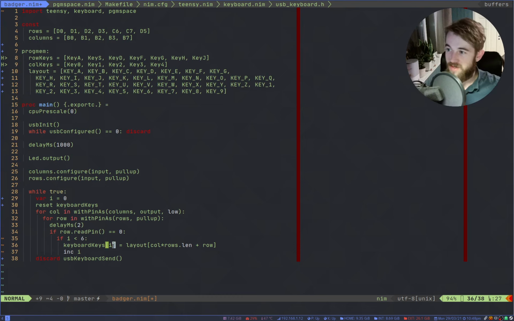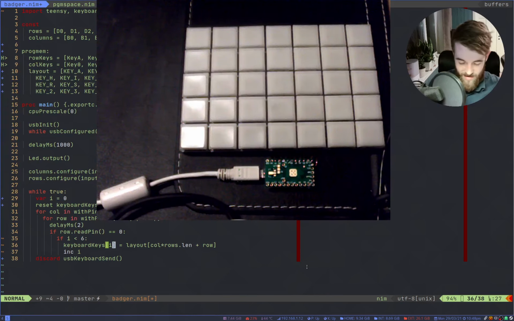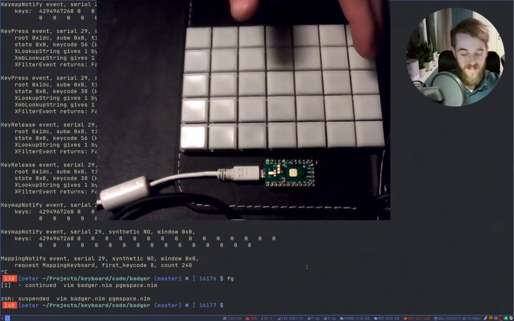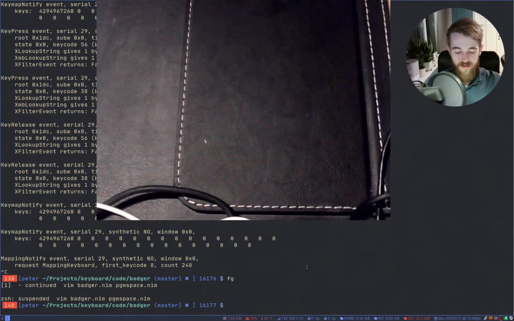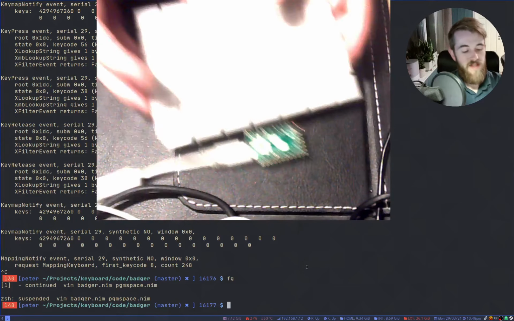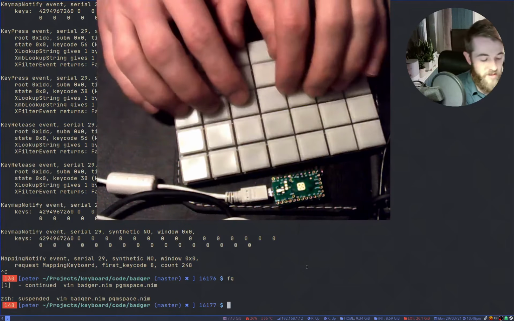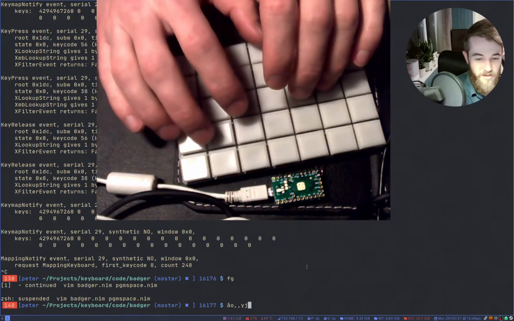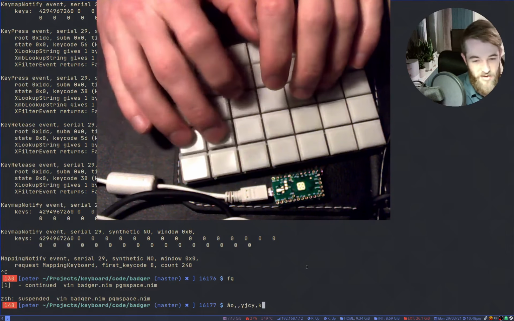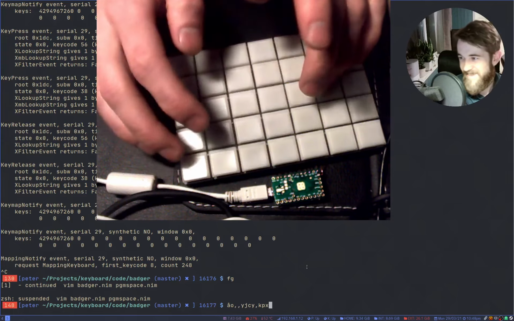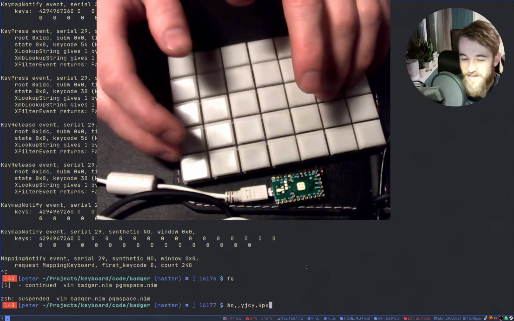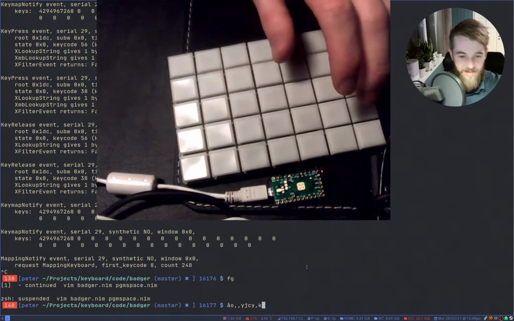I could now technically type on this. Like, I can do something like this. Oh, you can see that there. I could do something like, hello, world. I mean, I can pretend that this is a keyboard.